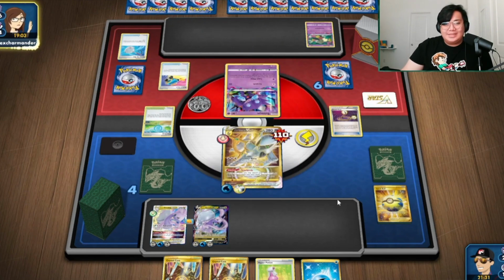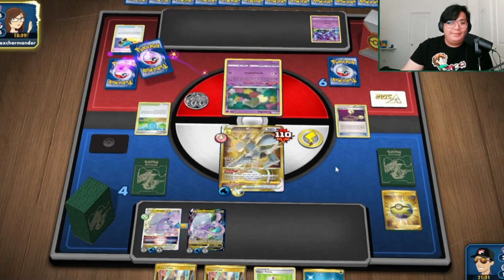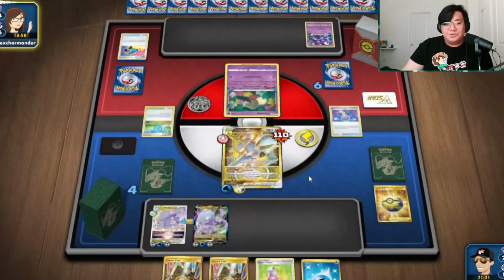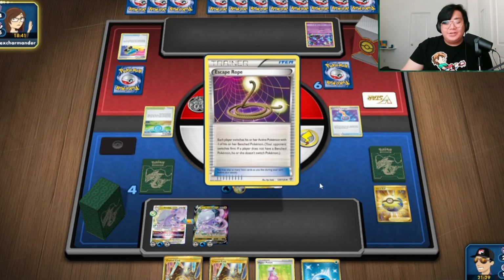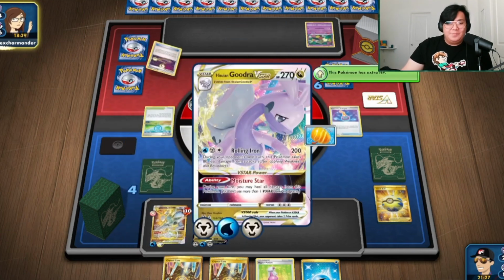Even if they go into Sableye, looks like they went into Sableye just to be able to use the Confe again. Doesn't look too good. If they pass this turn, they're definitely in huge trouble. And let's see here. It looks like, again, they've already used Confe. They haven't used Colress. They go for the escape rope. I don't mind that. That helps me put my Goodra in the active.